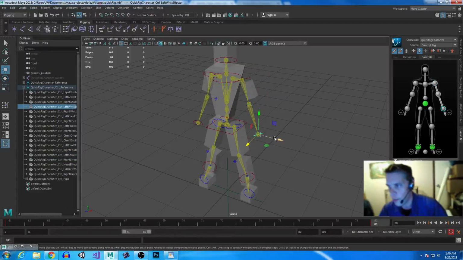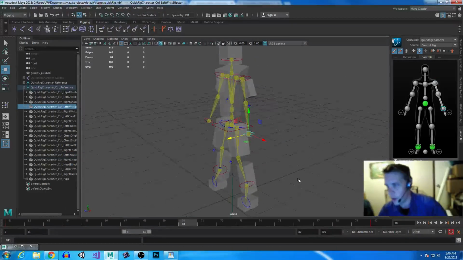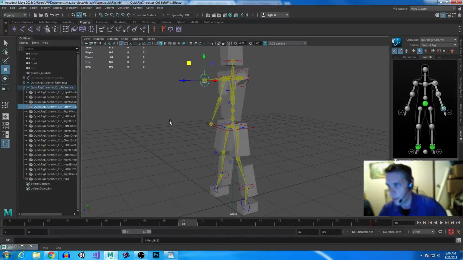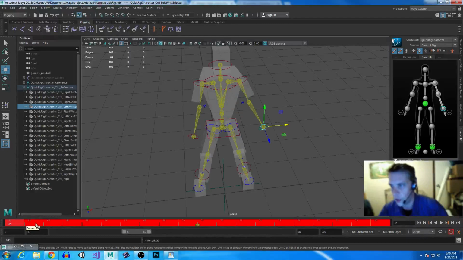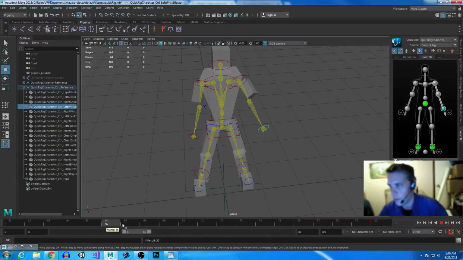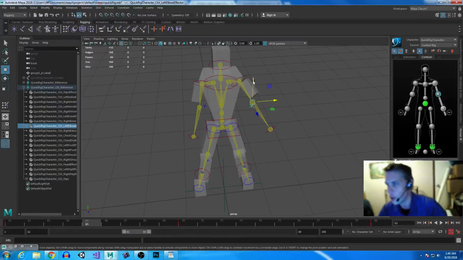So if we're going to make him attack, right here at 70, we need to bring his fist up like this, and then we'll need to bring it over. And so as what we'll see is, whoa, that's not what I want. We'll see him where he comes up like that. And if you want it where he comes up with a little bit more force, you can come in here. Oops, there we go. You can actually come in here. That's not what I want.